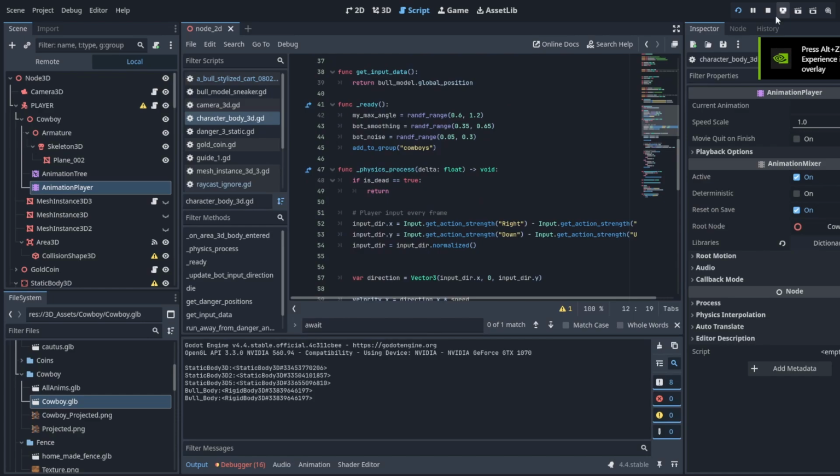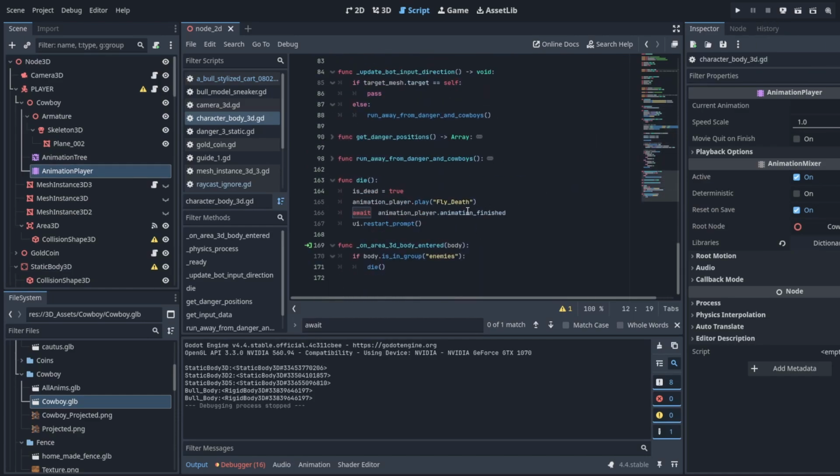The last thing here, the death trigger. It's always nice to put things in a separate function to keep things clear. So my on body enter just triggers this die function to keep it clean. Then what we do is we play the death animation like this, of course, and that animation also runs the lerping effect.